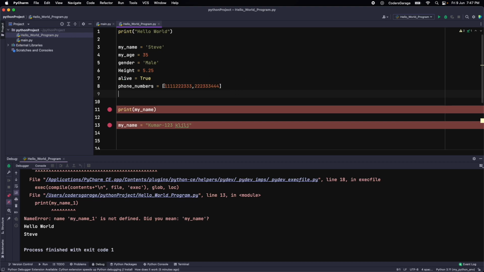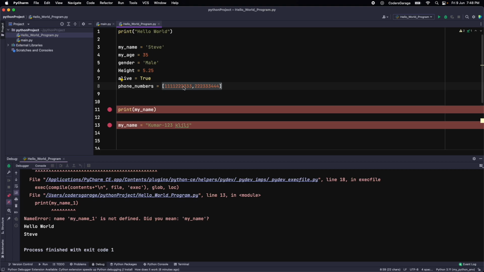But if you see, I have put them within square brackets. When you put it within square brackets, it means this is a list. In other languages, this could be called an array or an array list, but in Python it's simply called a list. And the main beauty about a list is you can store anything into it.